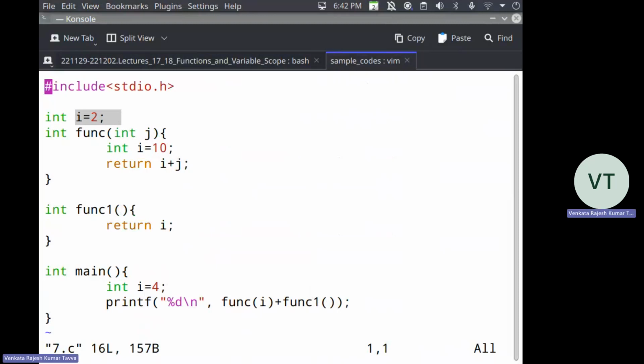Whenever you declare a local variable, it will just use the local variable. In the main block, you declared local I, so it used local I. In the function, you passed j, so it will use that, and you declared local I, so it will use local I. But in function 1, you didn't declare I, so it will look for global I. The global value is 2. So 14 plus 2, 16.